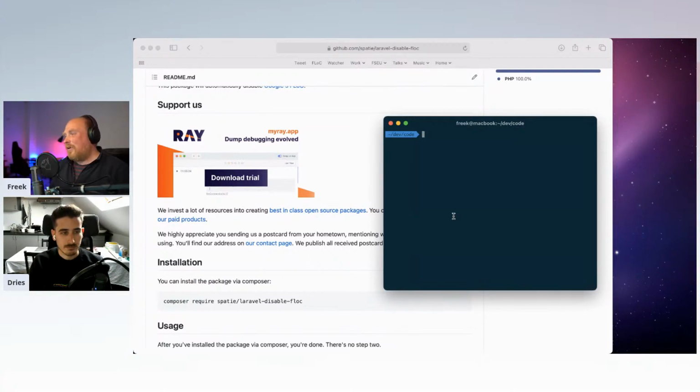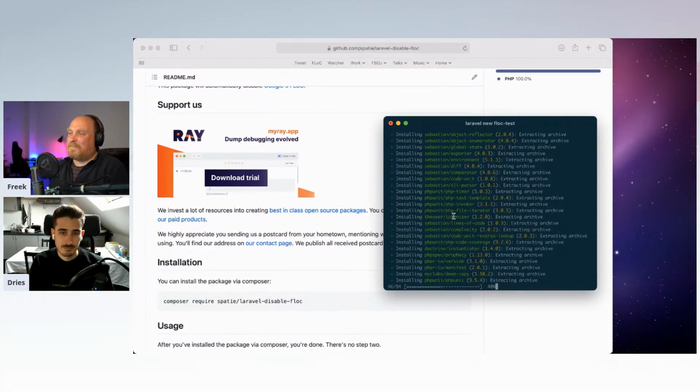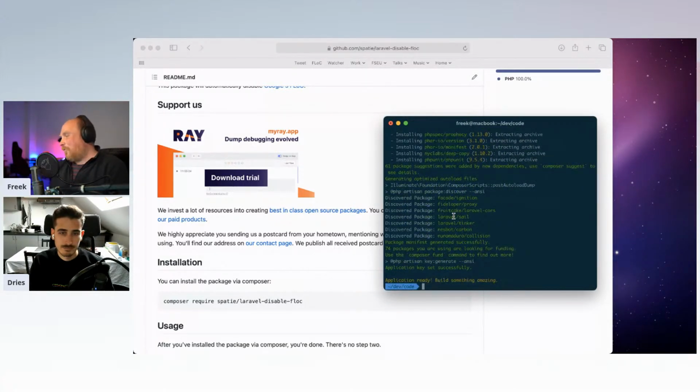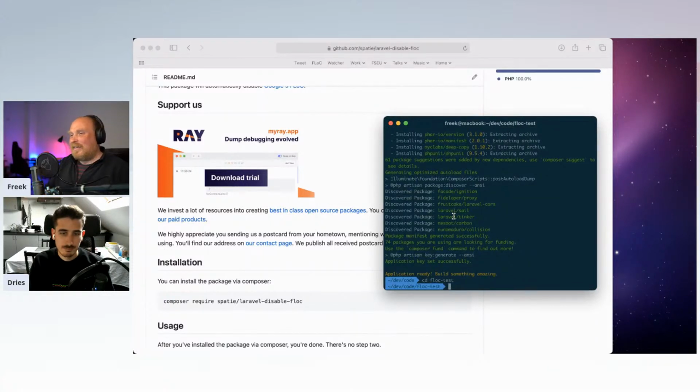You don't need to add the middleware yourself. So maybe a laravel new floc-test, and let's do a new Laravel application. That goes much faster with Composer 2 than with Composer 1. So floc-test.